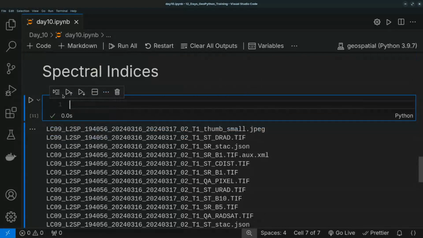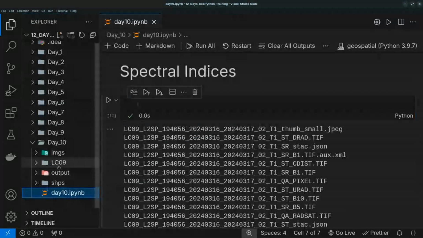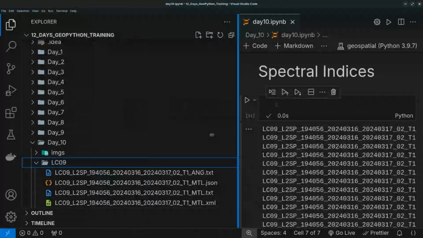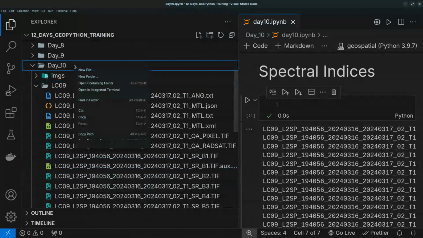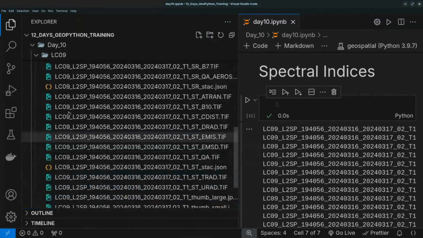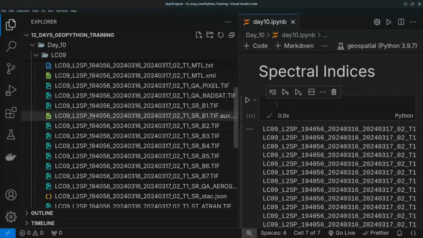To keep this folder safe, what I'll do is, that will mean a lot of folders too, but no problem. I will open it here and then create a new folder, call it rasters. You don't have to do this, but you can if you want to.